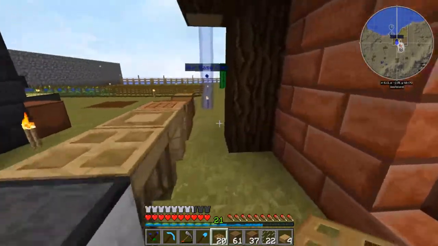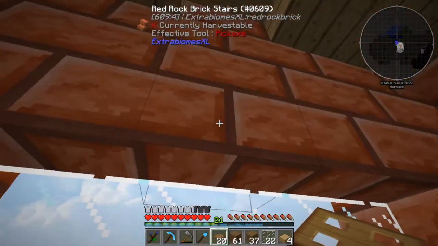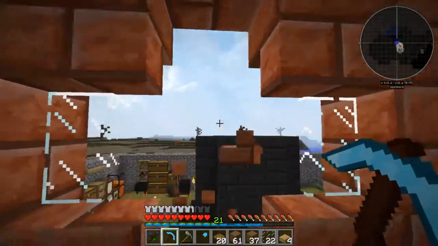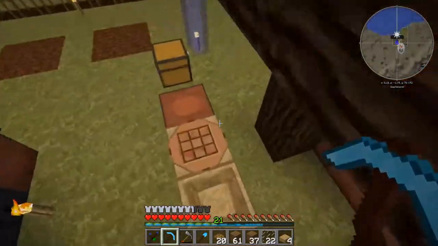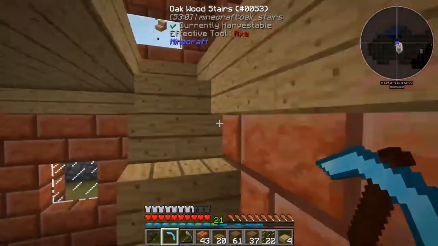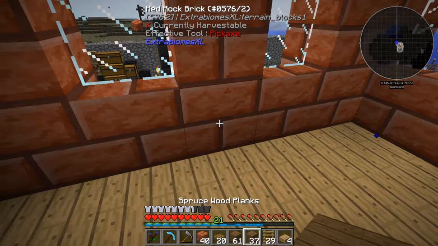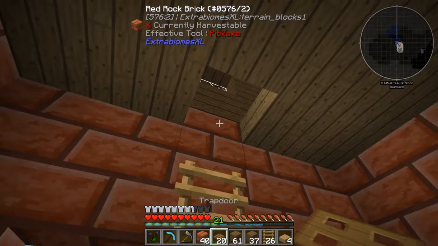Okay. Come back in here. And actually, yeah, it's gonna have to be here. So that means I'm gonna have to take that window out. And I need some more of the bricks. And let's go ahead and put those in. There, and we got our stairs, our ladders. Here, here, here. And then we need the trapdoor up there.